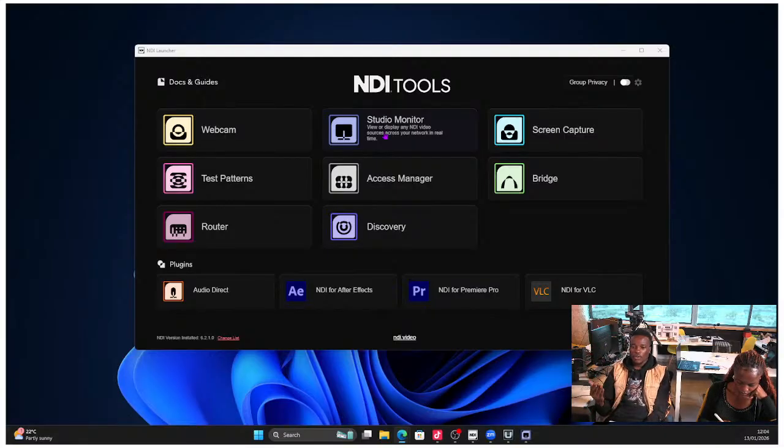And we can also use the test patterns to check whether there is smooth motion, because sometimes your NDI can have some problems and then it won't be smooth. You can see maybe your video is lagging. So our test pattern will help us to test some things like that.